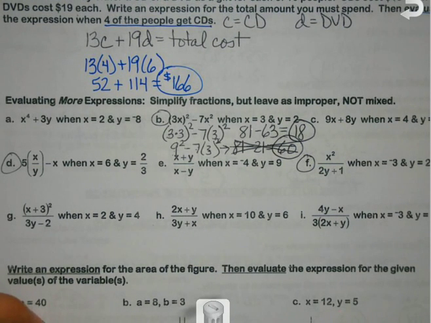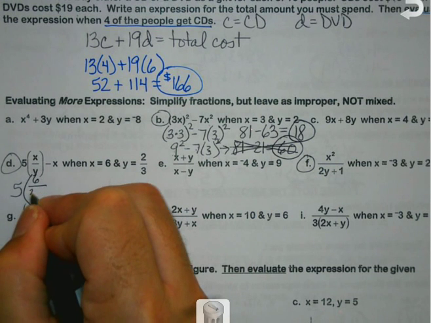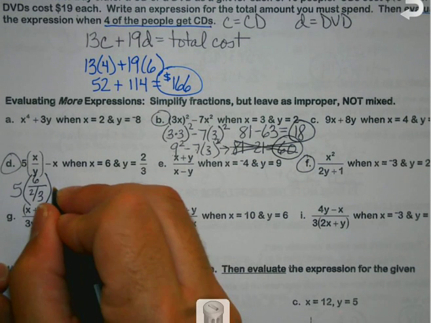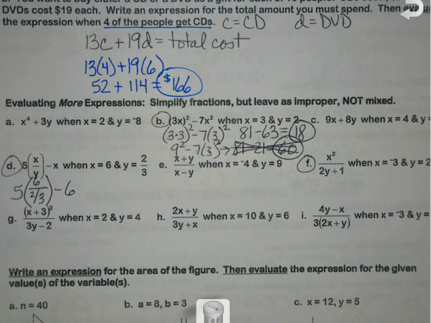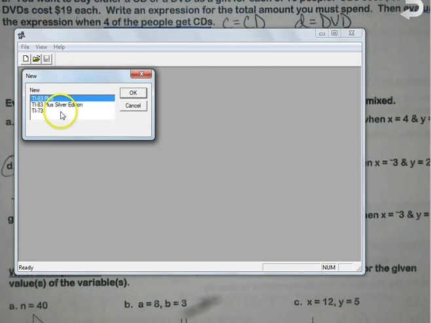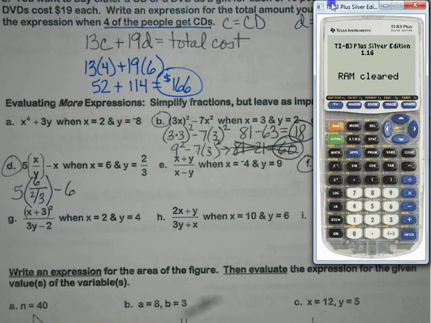Okay, on letter D. Ooh. 5 times x is 6. Uh-oh. The infamous fraction. One of our Algebra 2 F words, along with factoring when we get there. Ooh. Minus 6. Now I got to make sure I did this all right. Okay. So here's where our options come into play with fractions. Could I do this on a calculator? Yes. Are there some things that could go wrong on the calculator? Yeah, there are. But let me show you some options here. Also give you an advanced look at one of our tools that we can use. I've got this on the front of my website for you to download if you've got a computer at home that you want to play this on and have the same calculators that we have here in class.